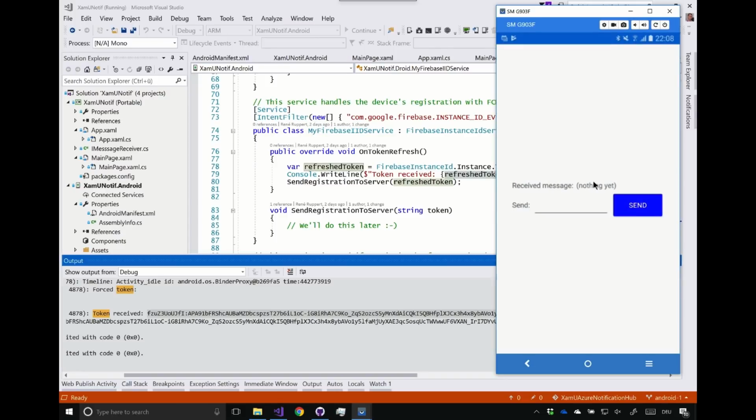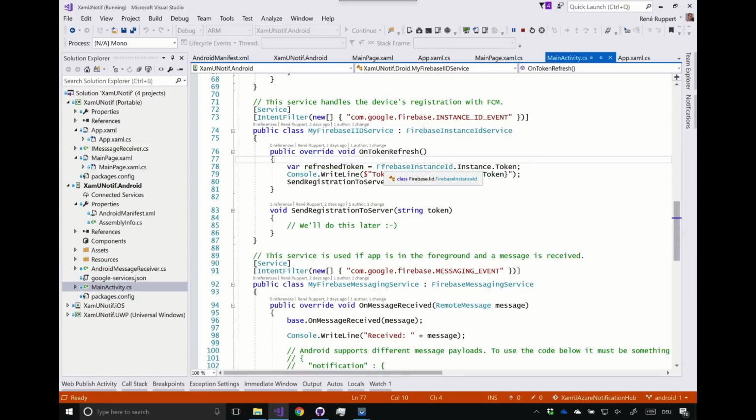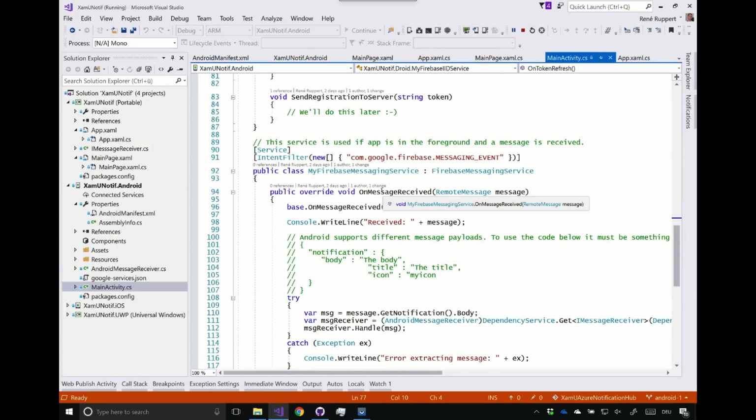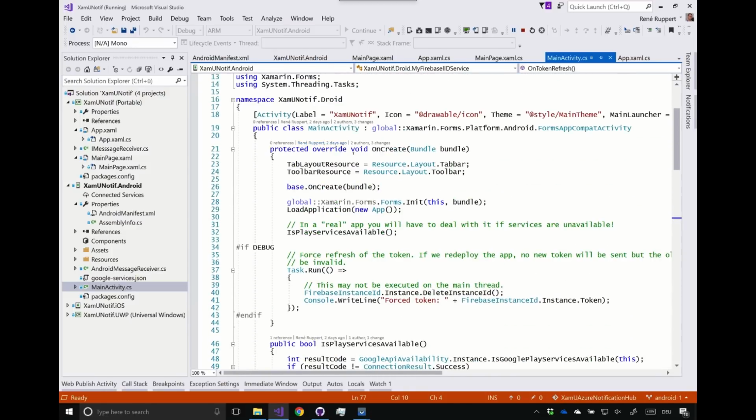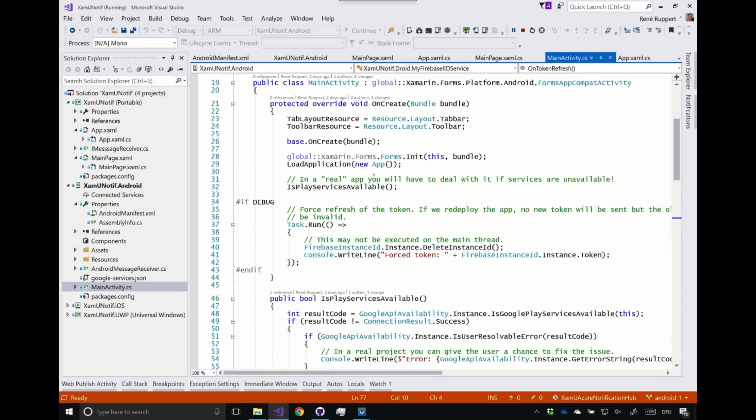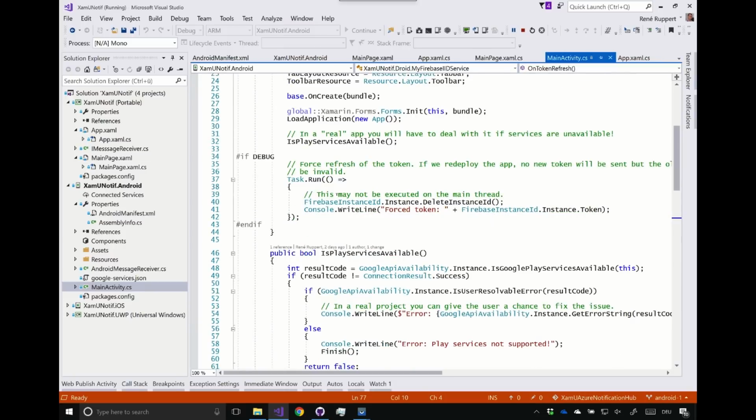If you wonder now, what about our label? Why has this not been updated? Well, kind of obvious. The message was received while the app was not active. That means it did not use our message received method in here. Instead, the message is delivered to the app through the intent parameters. So you could pull the message information from the bundle that is passed to your application and extract it there. With that, we have proven that our application is working. We can receive local notifications. The FCM part is working.